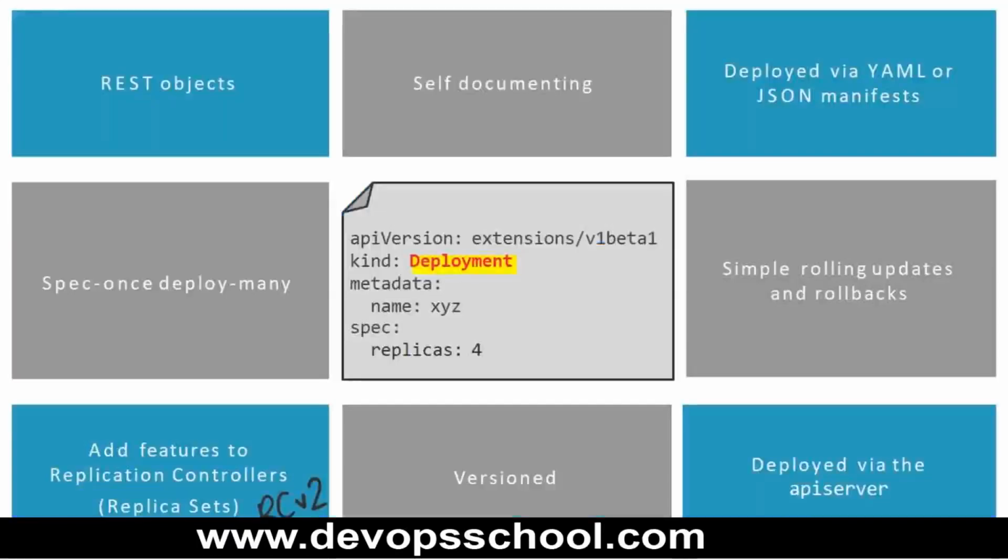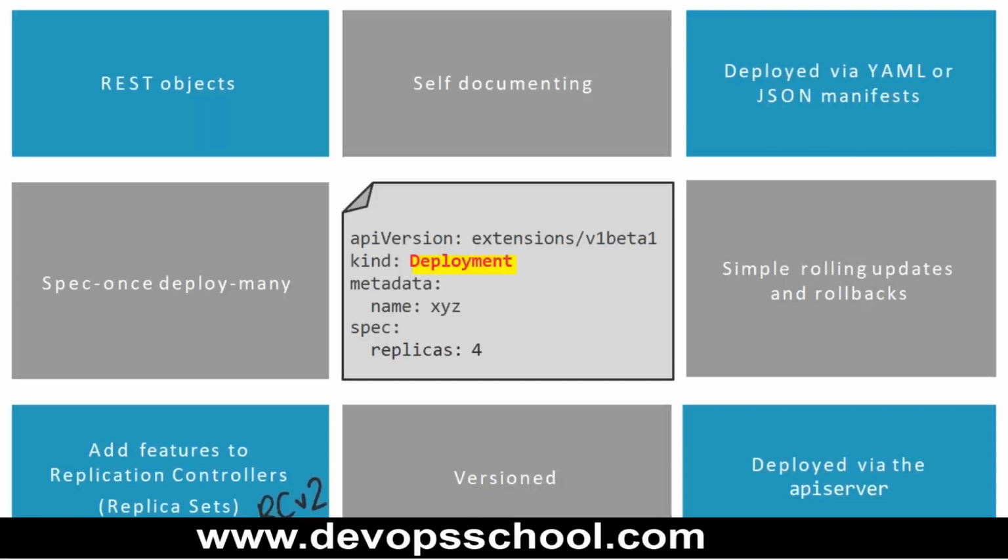As I said, deployment has multiple features. One of the most important is that deployment has the feature of replication controllers as well, for version 2. That means it can replicate to a number of pods, and at the same time the controller makes sure the actual and desired state match. That is one thing. Now, deployment can be versioned as well. That is a good thing about it.